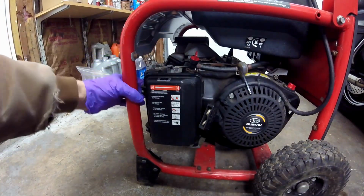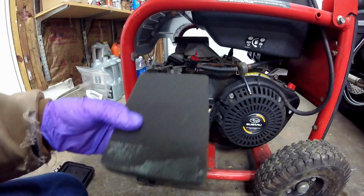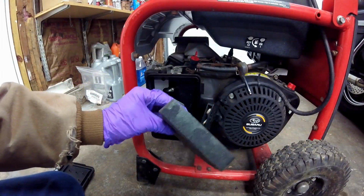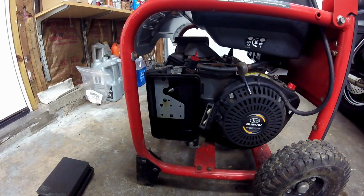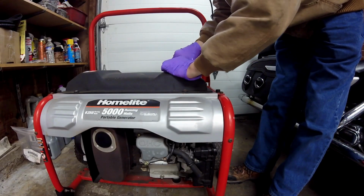So the first thing I'm going to do is pull the air cleaner off. You can see that it's still brand new and clean. The oil that you see on the filter is air filter oil. You want to make sure you put some kind of oil, even if it's motor oil, on your air filter before it sees any kind of use, because a lot of times they come dry and they need the oil to catch the dirt.